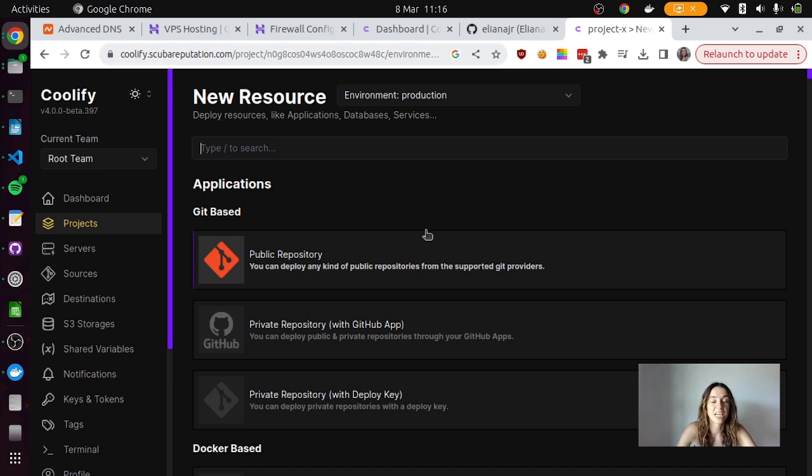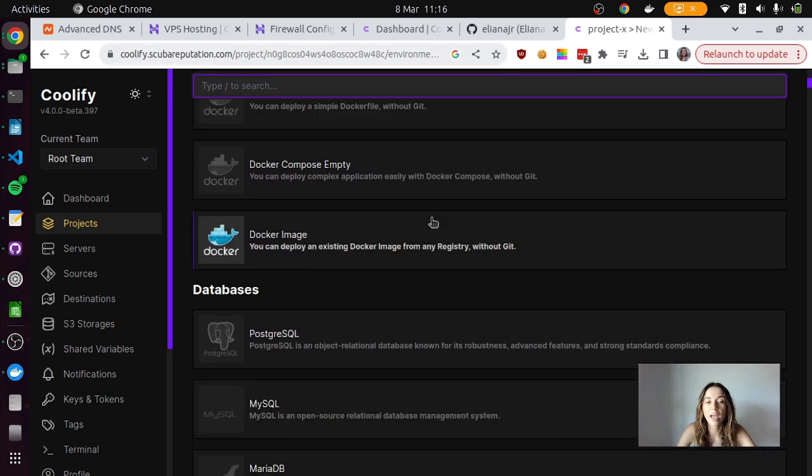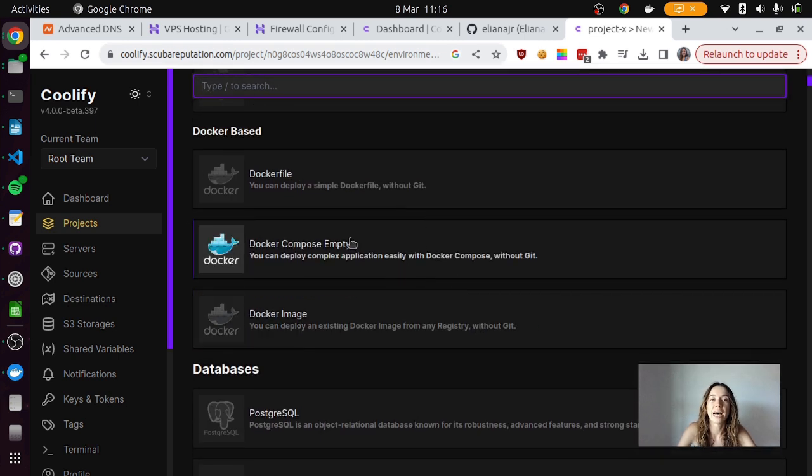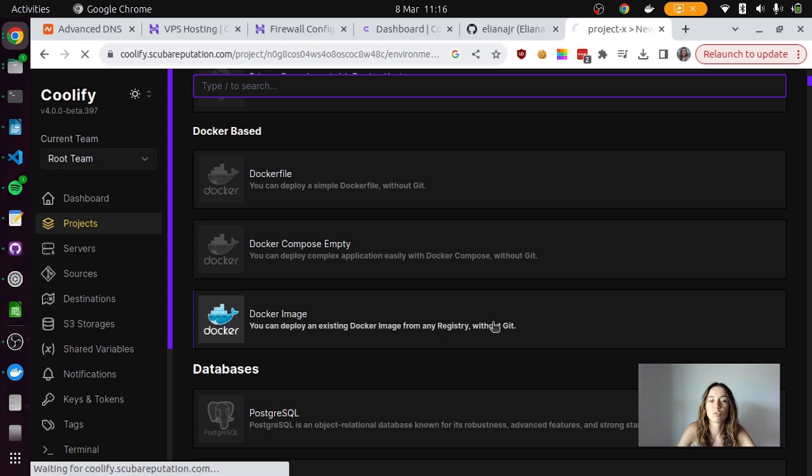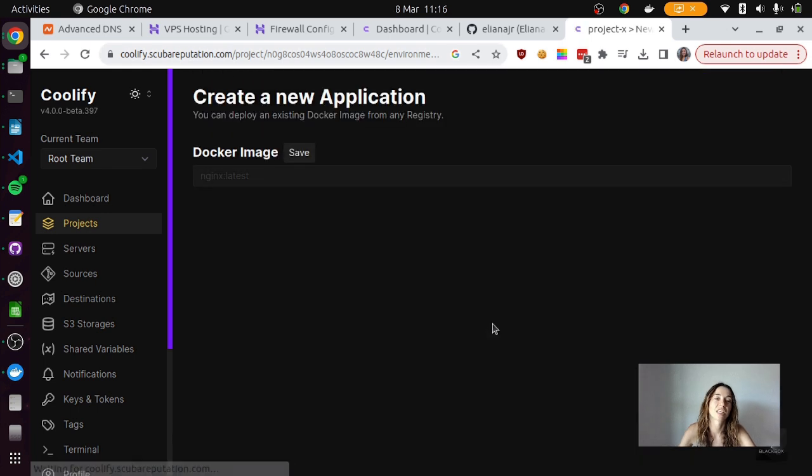Now other videos will show you how to deploy your application straight away from your repository on GitHub. But for me, it just never worked. I don't know why. So as Coolify is also using Docker, I decided to use a Docker image. I created it on my repo and then uploaded it here. So it's what we're going to do now.